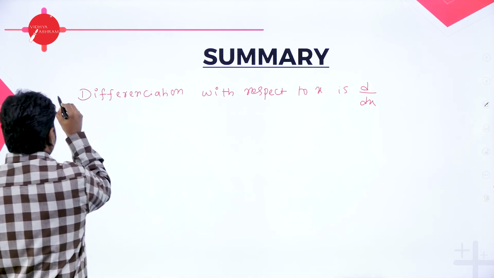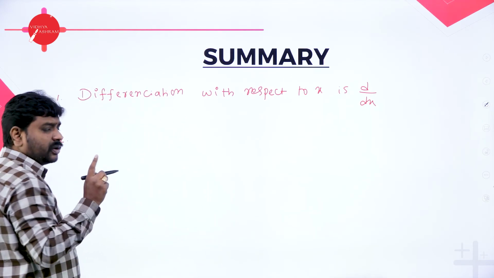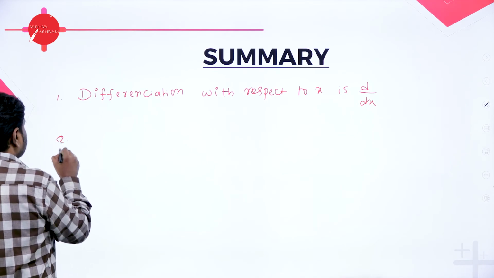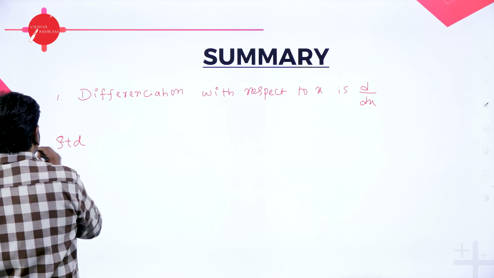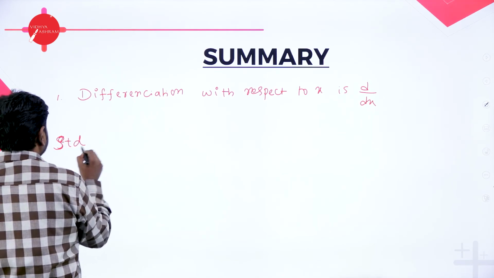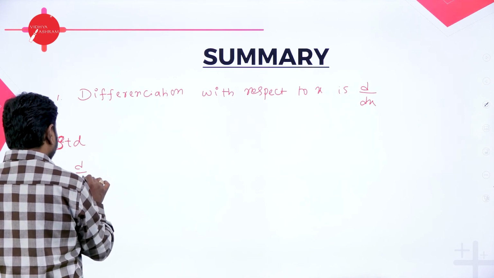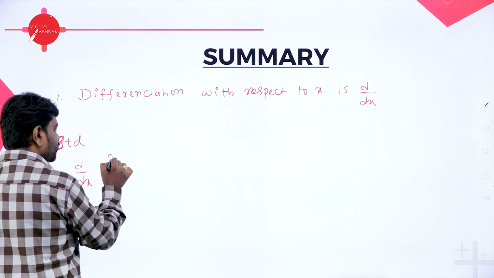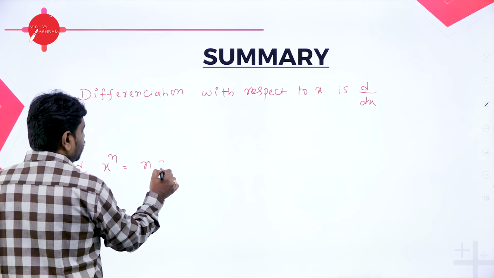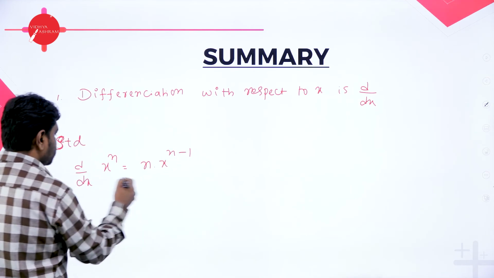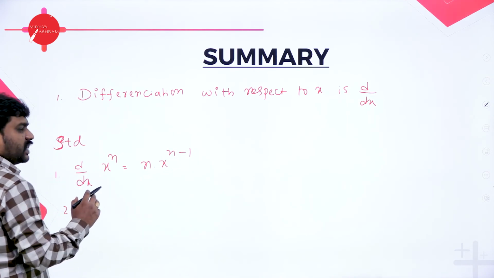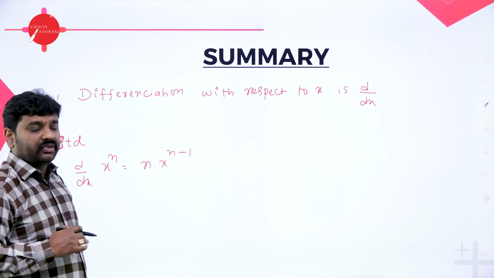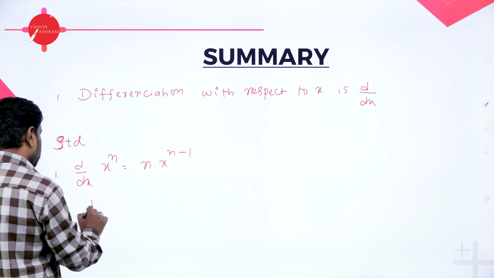So now we have done so many formats. Today 3 trigonometric functions I have done. So now first I will write the standard functions. What are the standard functions? d by dx of x power n. This is the first principles formula we derived yesterday: n into x power n minus 1. You should memorize this. Again and again we cannot use first principles to derive, so now we will be applying them. In your 12th also they are important.